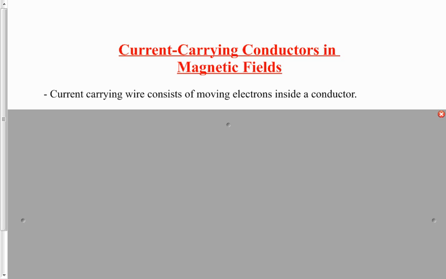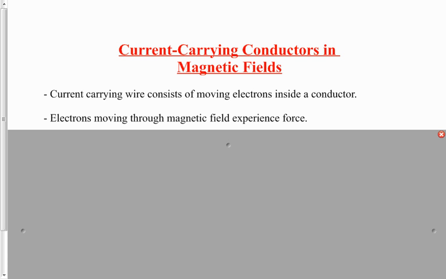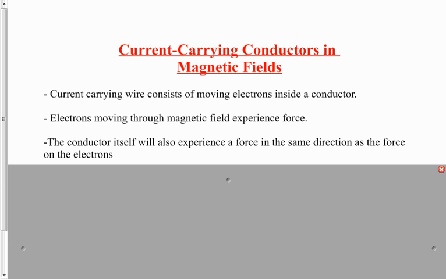Okay, so a current-carrying wire simply consists of moving electrons inside a conductor. Okay, it's the same thing as it was before, but now it's in a wire. Because of that, because it's the same thing, those electrons will experience a magnetic force. Now, if the electrons experience a magnetic force, then the wire itself will experience a magnetic force as well. These particles won't go in a circle. When they're moving through the air, they always go in a circular path, right? When they're going through a wire, they want to go in a circular path, but they can't because they're held in a line by the wire itself. So the wire will experience a force, but we can't use the centripetal force equation here because it doesn't go in a circle.